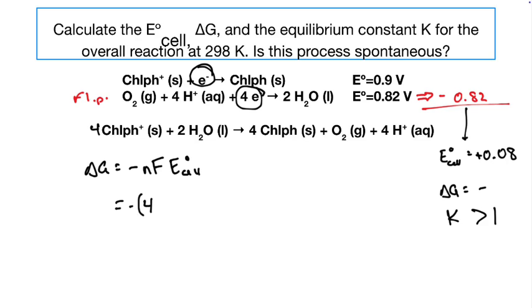N is for what? Moles of electrons. F is 96,485 coulombs per moles of electrons. What am I asking you to make sure you provide? Units, why? Go back and look at your old quizzes. How many times have you lost a point for not specifying your units? If the question asks for units, you need to make sure those units appear in your calculation. Not at the end of the calculation, in your calculation. Right?